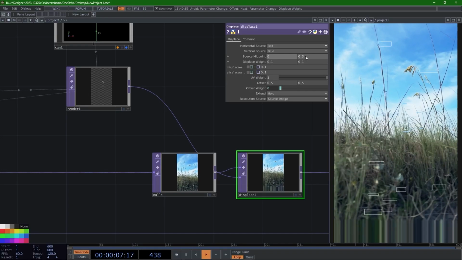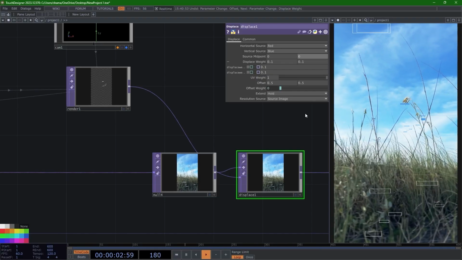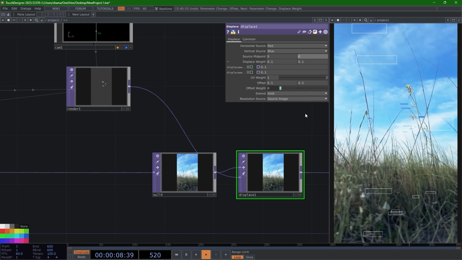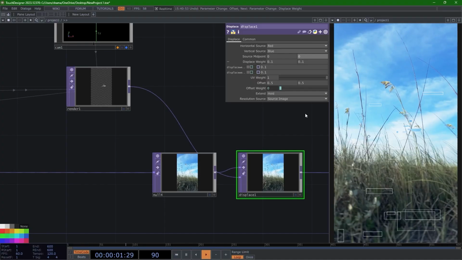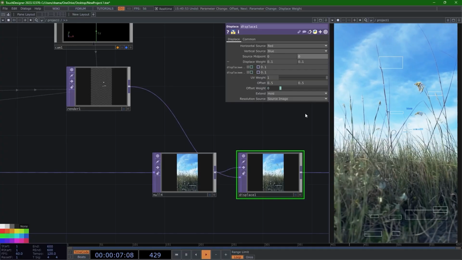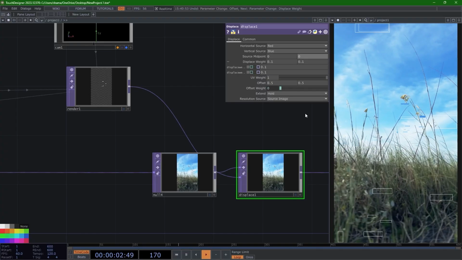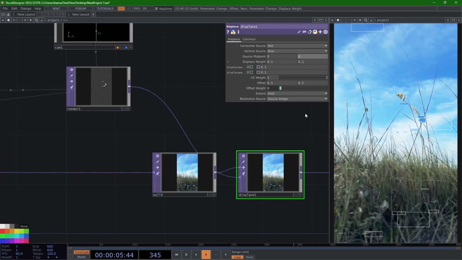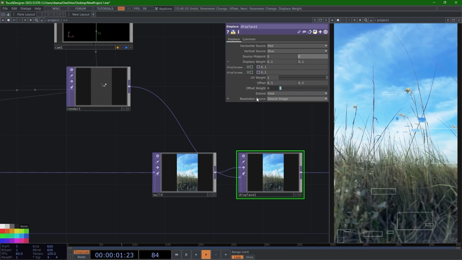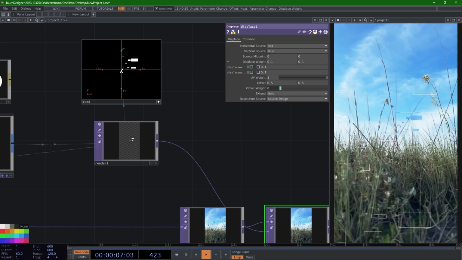Actually, not source 0, 0. Alright, so we can see something. Okay, so here you see this is not where we need it to be.